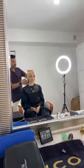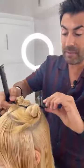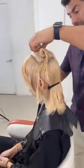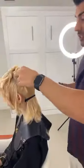All right, last section is through the top, and then we're going to start to dry the hair. I'm going to just isolate the hair through the back here by keeping a clip there and on the other side as well. Any questions? I feel like there's a question. Would you say 90 degrees elevation? From here? Yeah, 90 degrees elevation, the last one to the previous section.